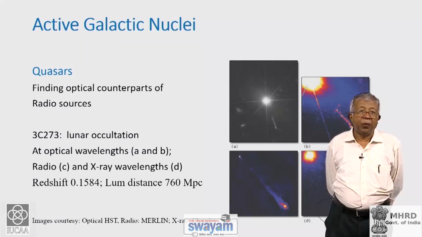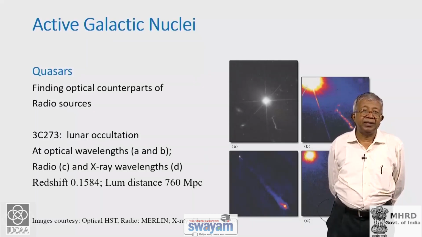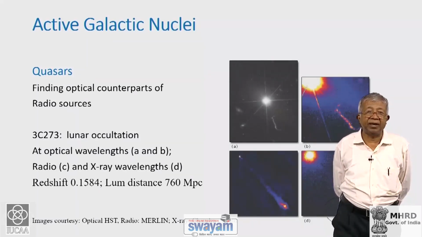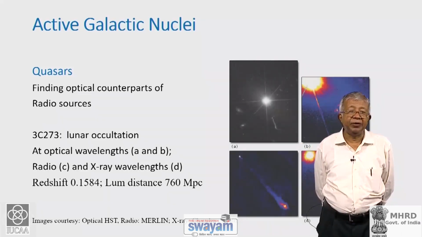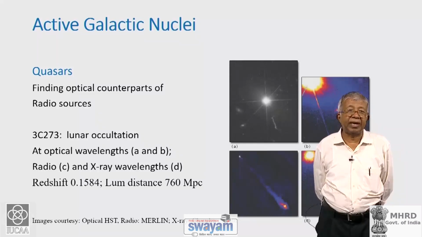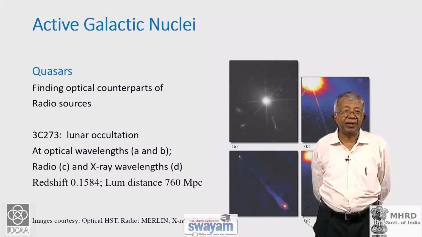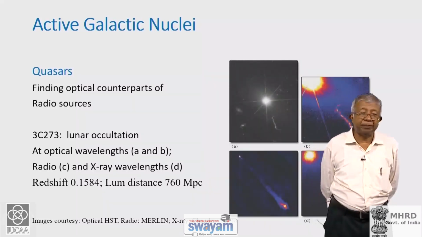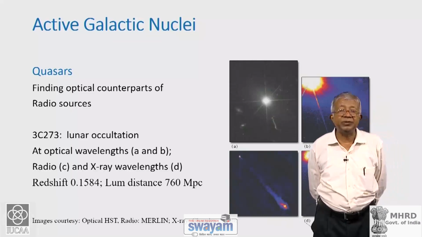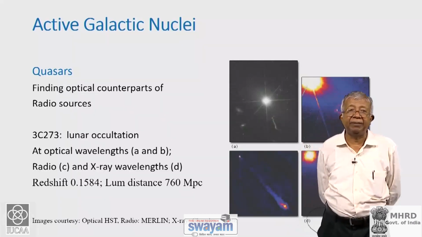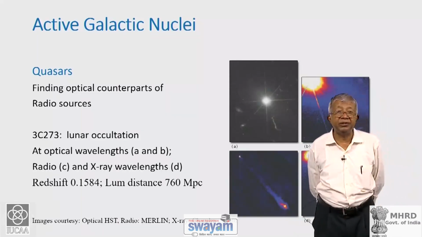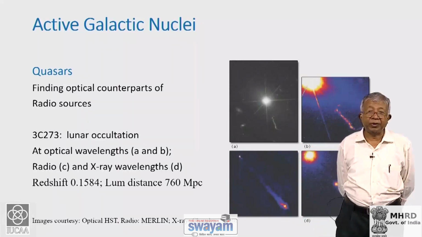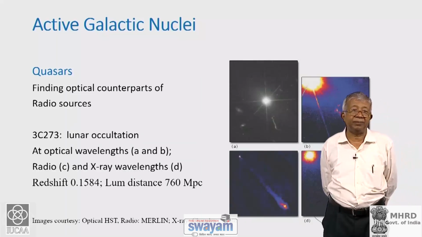And while trying to find optical counterparts, they found that there are certain sources which look completely star-like. Galaxies have a fuzz around them, and you can make out the structures of galaxies on plates of the Palomar sky survey, but these were completely star-like. But when you took a spectrum of it, then unlike stars, which as we mentioned earlier are dominated by absorption lines, in the case of these star-like objects, they were dominated by very strong emission lines. They were not only strong, but they were very wide as well.